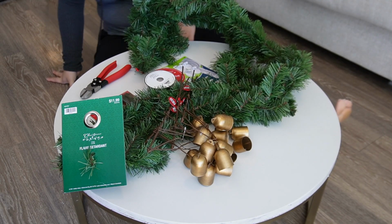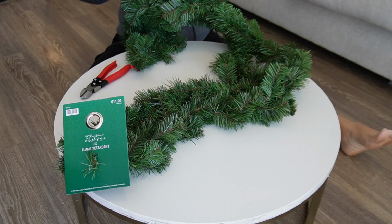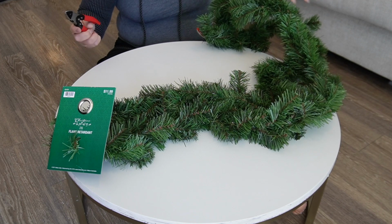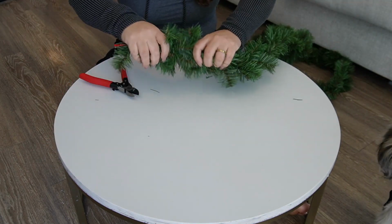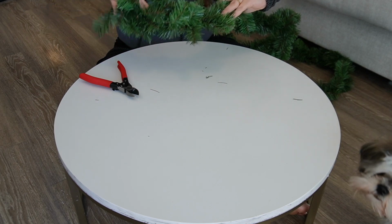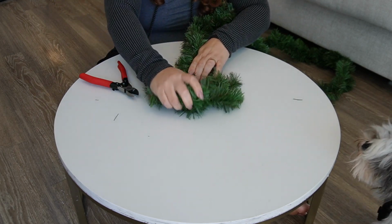For this project, I'm using unlit garland that I'll cut into small pieces, black velvet ribbon to tie everything together, a few small bells for that festive finishing touch, ornament ties, and a floral cutter. My goal, create 4 mini wreaths in 2 different lengths to hang on my cabinet doors.